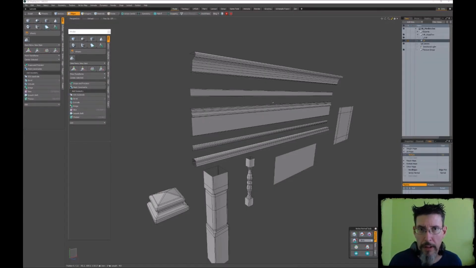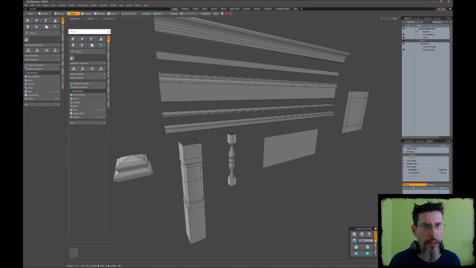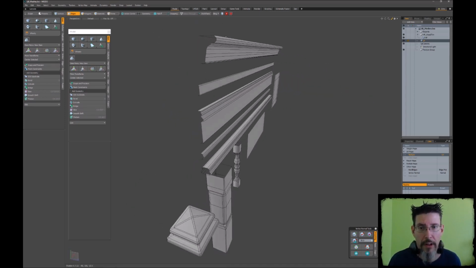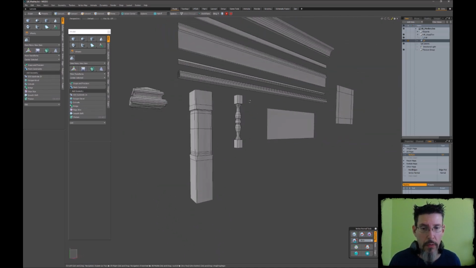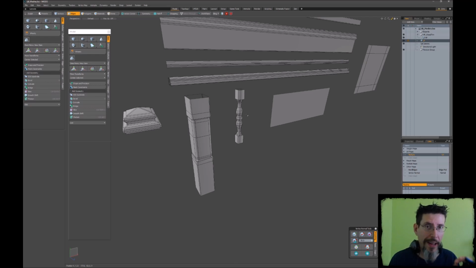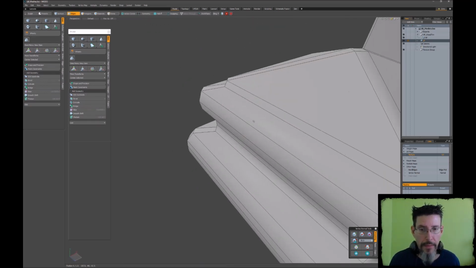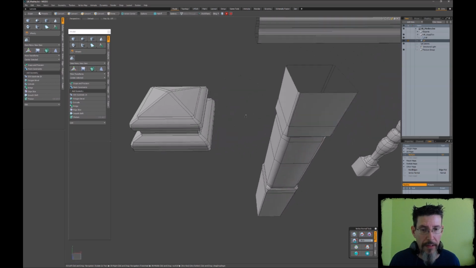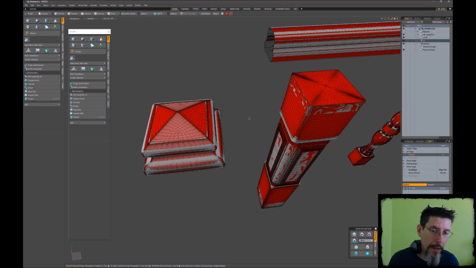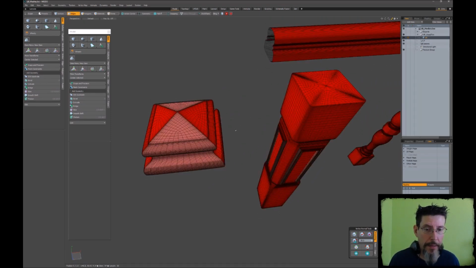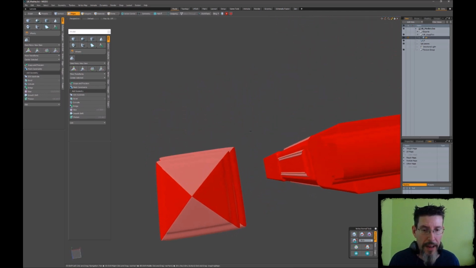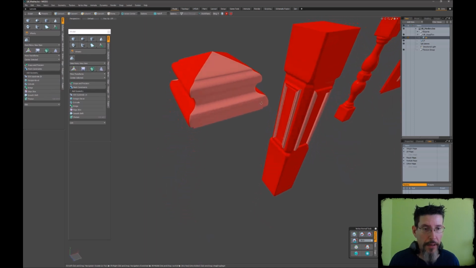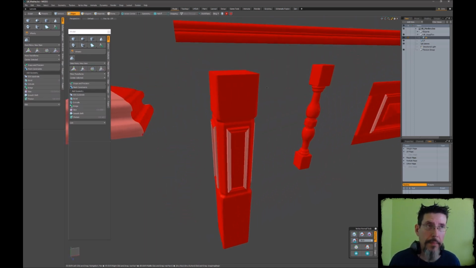I know we said we were going to talk about the low poly, but there's actually not that much to say about it. You can see here, this is the low poly. The goal is, like anything else, to keep it as simple as possible. Try to preserve your silhouette, which is why I have the bevel on the corners of this. It doesn't strictly need them, but if you go back to the high poly, you can see that it does contribute to the silhouette. That edge is not sharp, that edge is kind of rounded. So having that show up in the low poly helps to sell it.